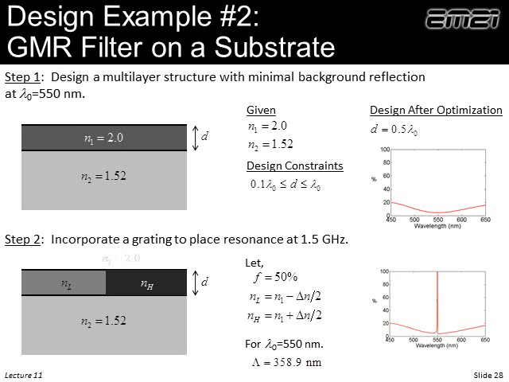We design a multi-layer film, if you will, using something like transfer matrix method, so it's very fast. And then we take these layers and we turn them into gratings, but we pick duty cycles and refractive indices that give us the effective properties of our original multi-layer problem before there was a grating.